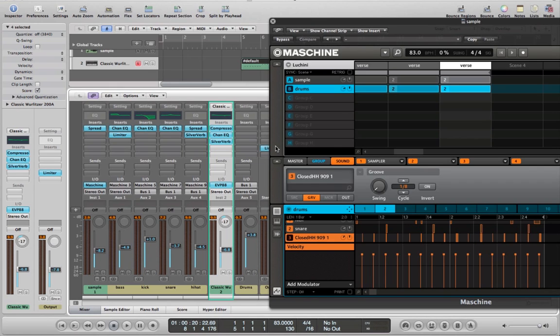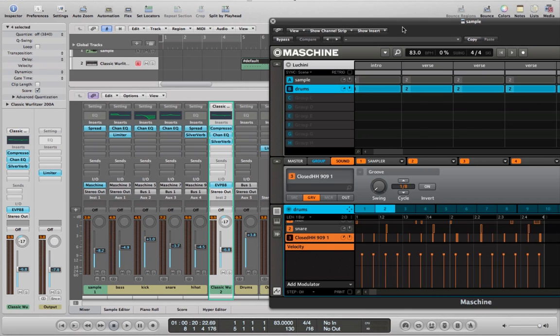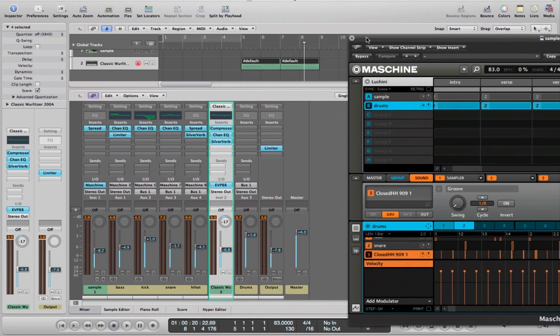The only other element to this beat comes in the form of two notes played on some sort of keyboard preset. I was just looking through my library — I wasn't going to kill myself trying to match that one particular sound. What I pretty much did was use a Wurlitzer preset on one of the sample libraries built into Logic, and that's pretty much it — just a standard Wurlitzer preset right there.